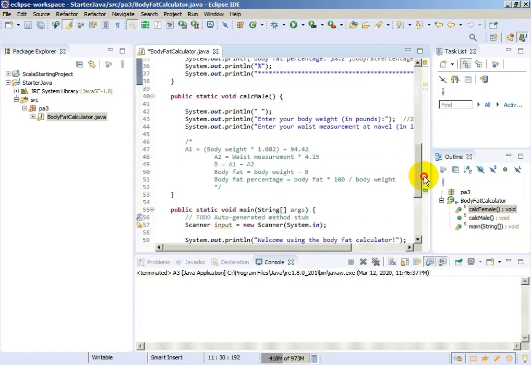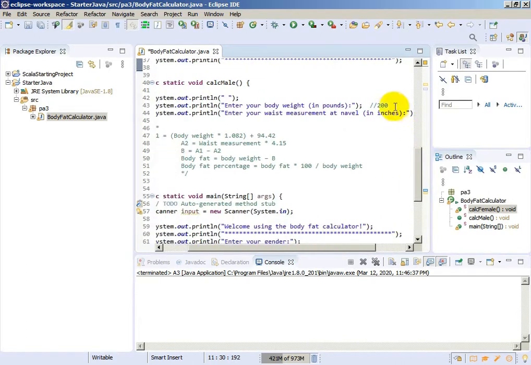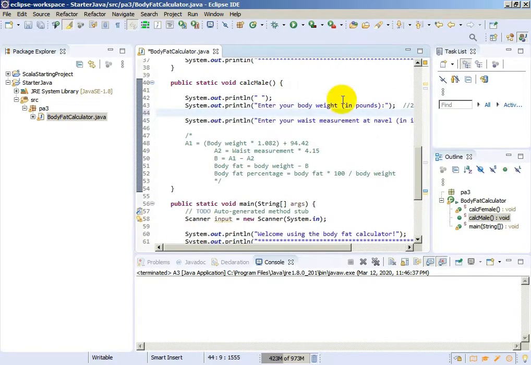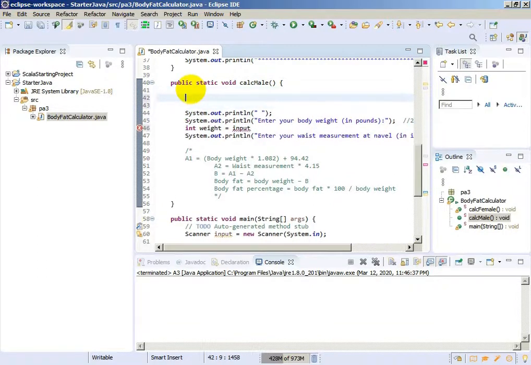It will be okay. Now before we continue, we can just enter your body weight, and of course these are our local variables, and it will be local variables and local constants, and of course we can use the same names. It will be integer weight equals input, but what input? We didn't define it, just a second.